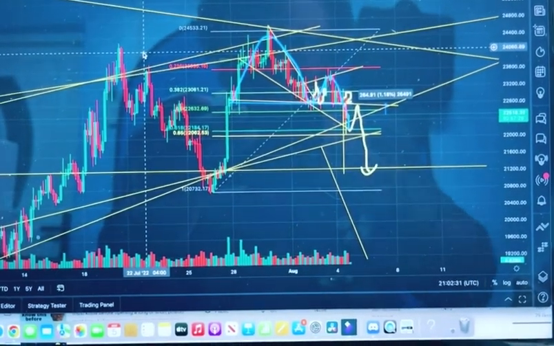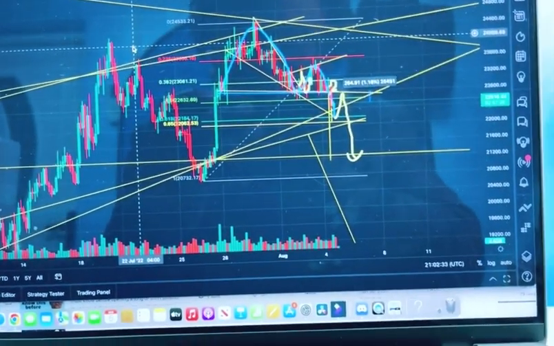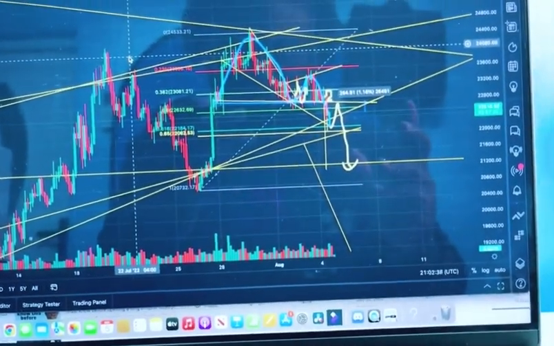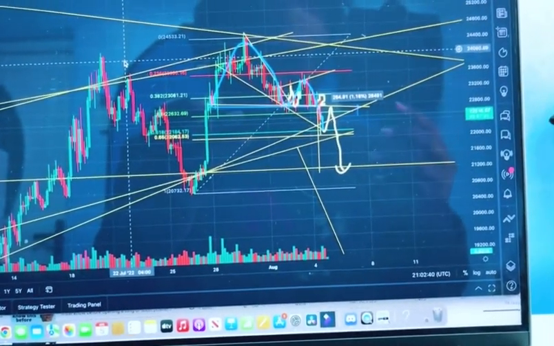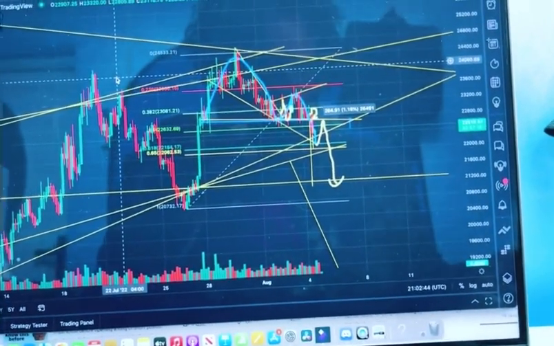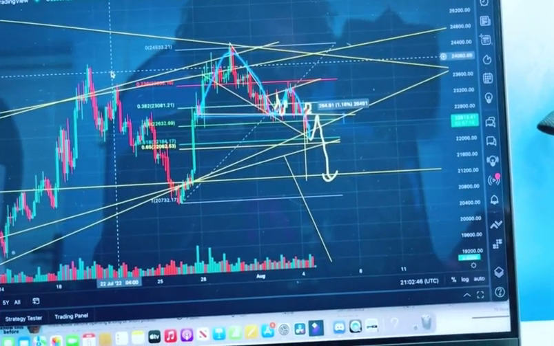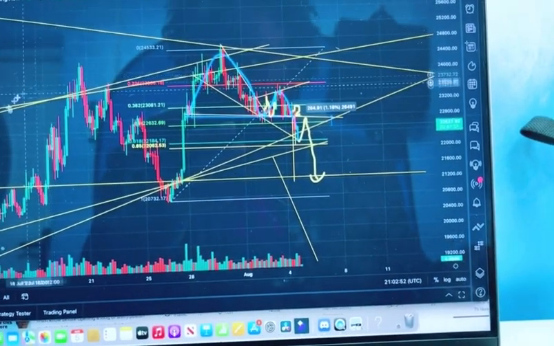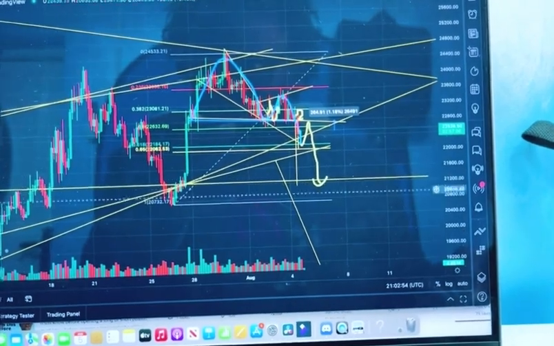All right, guys, let's look at what is going on with Bitcoin here. I always like to use my phone with this. It's just faster that way. I don't like to record the screen and have to edit and all that stuff. It's faster with my phone. So it looks like I'm going to have to draw all of this back so that you can understand exactly what is going on. So let's cancel all of that.